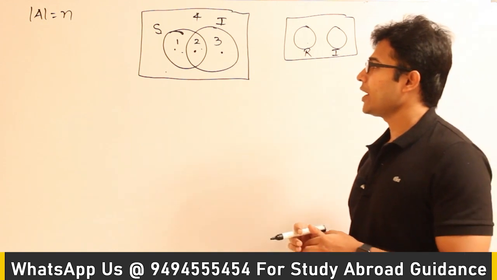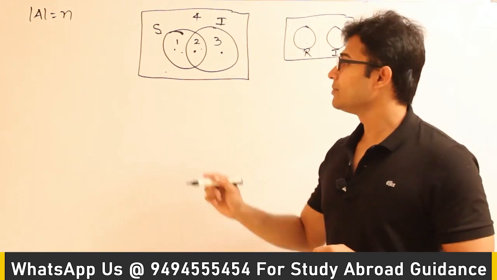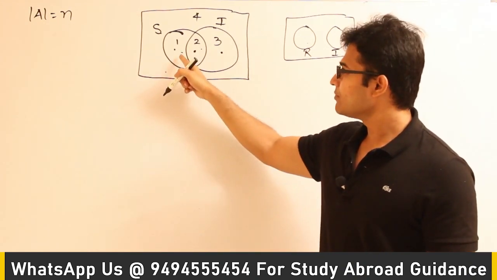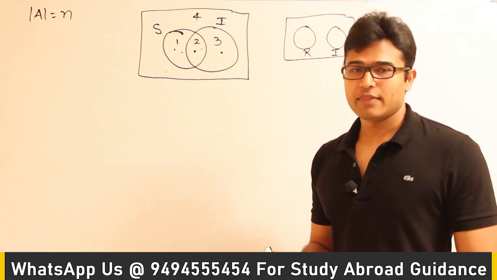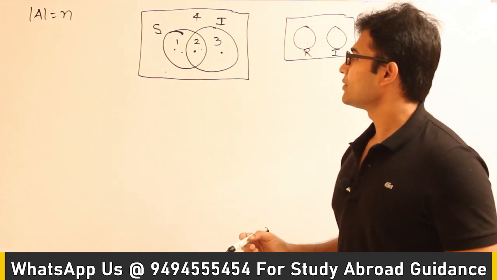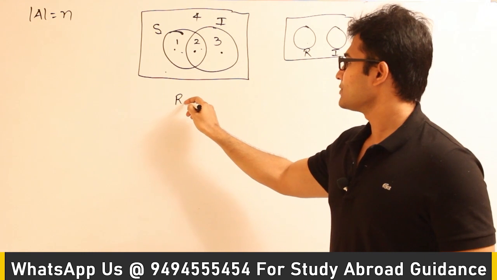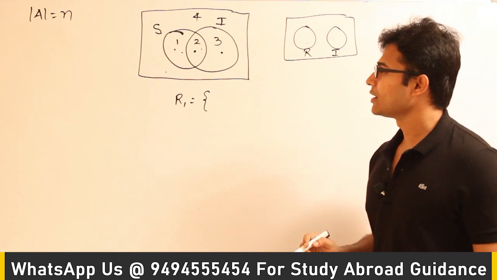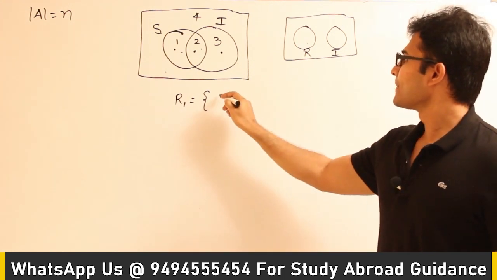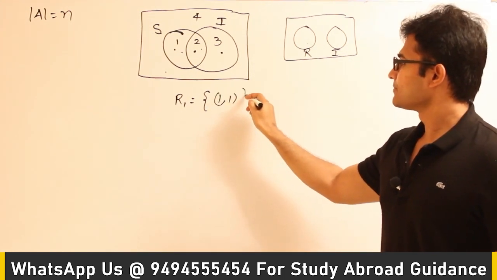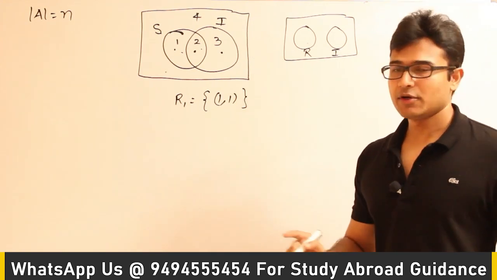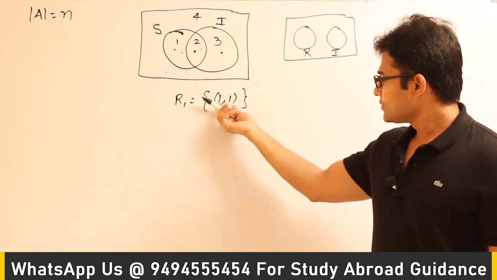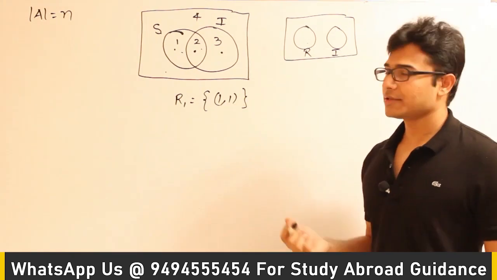So can you find any relation which is symmetric but not irreflexive? Which means, will there be this region 1 at all? That is what I wanted. So just for that region, let's say I'll give you one example. R1 equal to, I am forming a relation which is symmetric but not irreflexive: {(1,1)}, that's it. This is symmetric because (x,y) is present and (y,x) is present, which is of course itself. And this is not irreflexive because (x,x) is present.